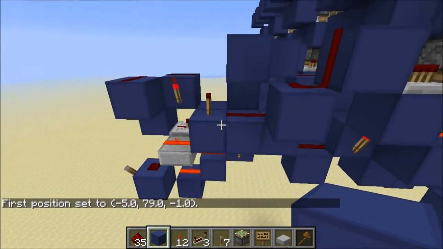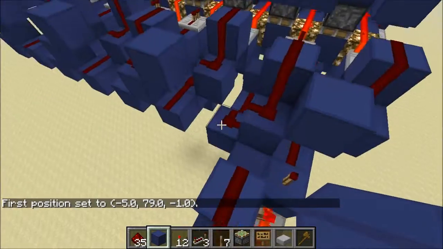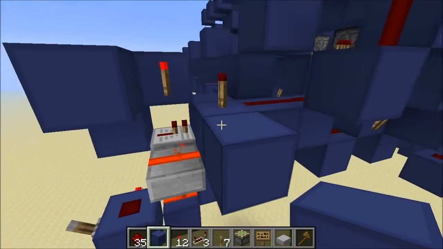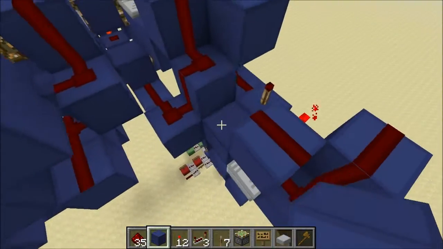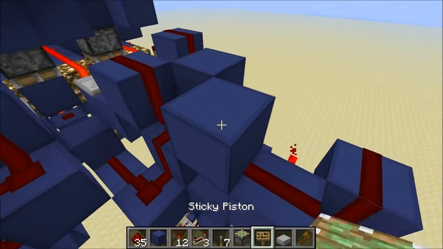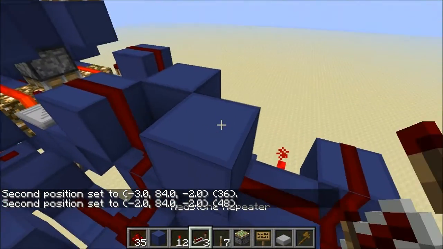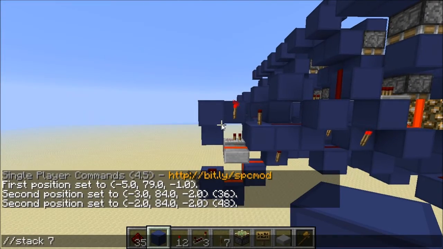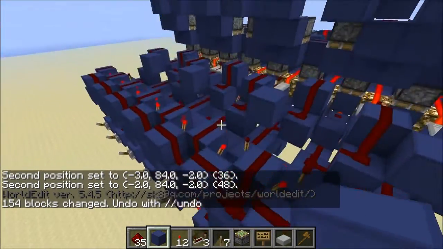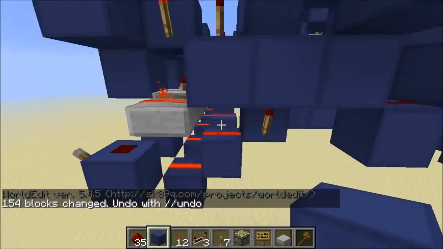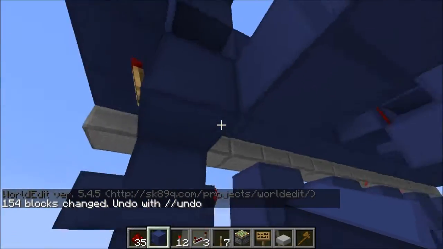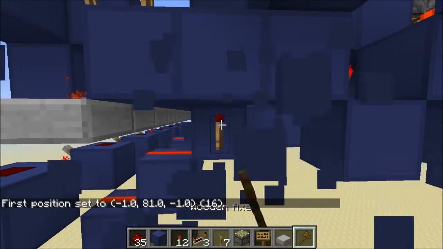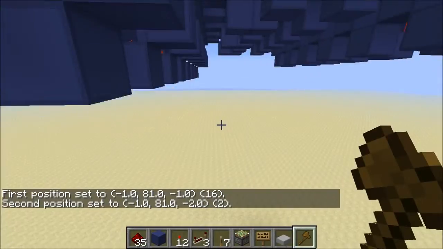And then, since this bit is different on each one, you don't want to come all the way over here, you just want to select this bit. So let's go there and make sure you get that block, and then we can stack that 7 all the way across here. So stack 7, and we have that finished like so, but we need to just add in all of these blocks. In fact, no, we can just stack that also. So make sure we select the torch and that, and then stack 7.